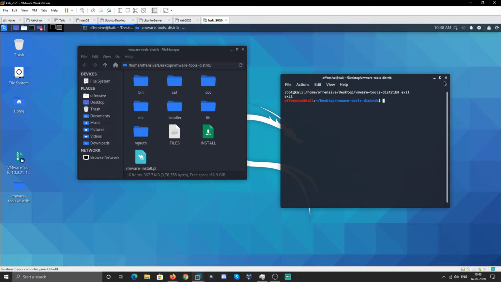Exit. Now it has exited from root and we're back as offensive. So now you have to write the password for root.